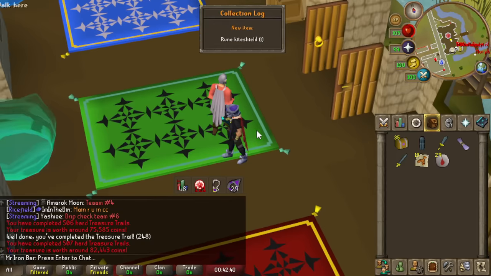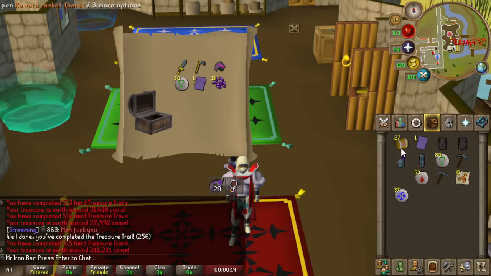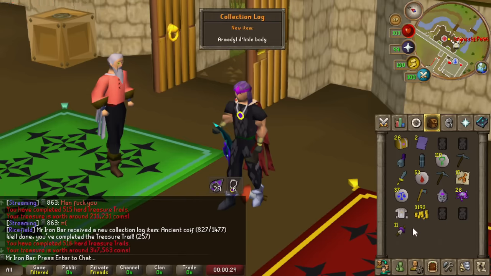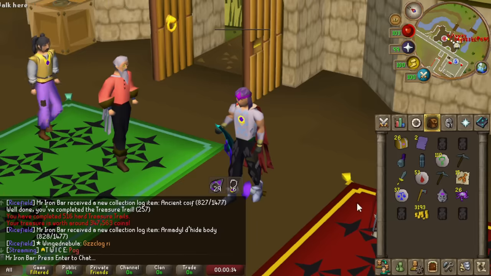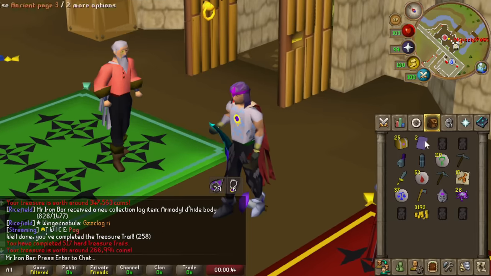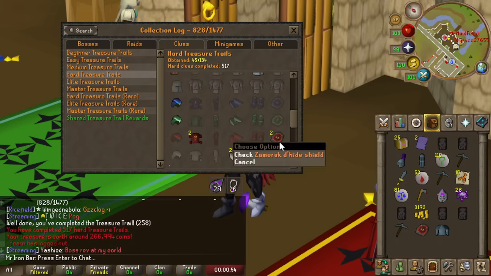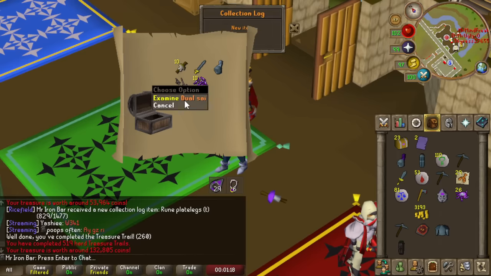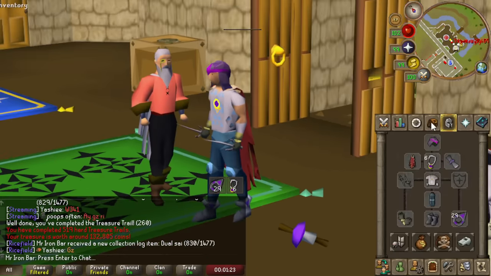Yo, what's new? I don't know. Ooh, kite shield. Nice. 15 is a new item, Ancient coif. Let's go. 516 is another item. Ooh, armadyl dragonhide body. I loved using this item back in the day on this account, actually. Oh my, no way, Zamorak dragonhide shield again? Bullshit, I actually got one of these. Wow, two of these. Oh, new item? Rune plate legs T, let's go. Oh, dual sai, yo. Teenage Mutant Ninja Turtle right here, boys.